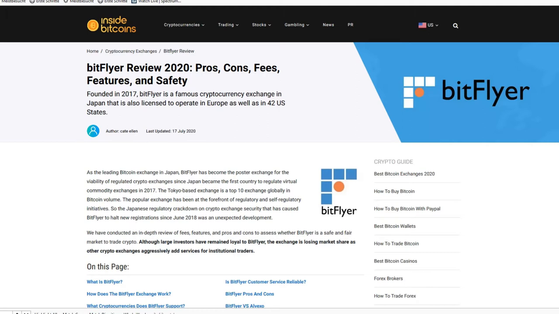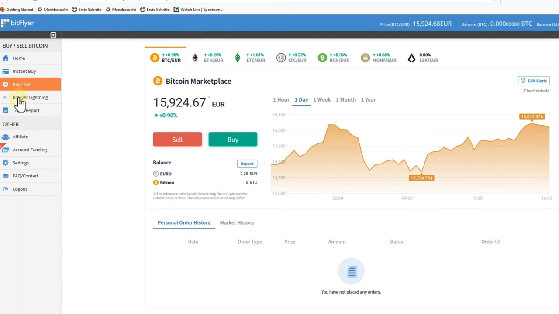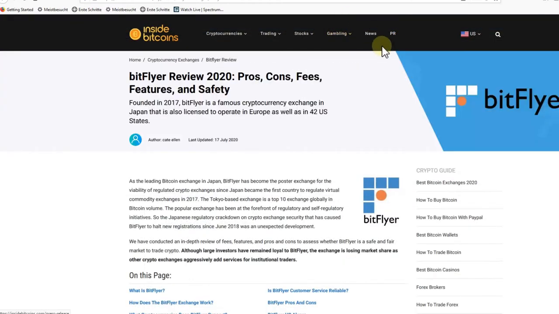When we are talking these days about DeFi and doing everything in seconds or even milliseconds, with BitFlyer you have to think more about days, weeks, or even months. It's incredible how slow everything is. And when we also look at their website, it looks very outdated. You can see that here you have a few menus. When we go over them, there's not much high-tech stuff here. So I would like to start with this review.